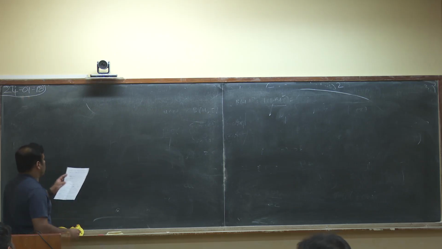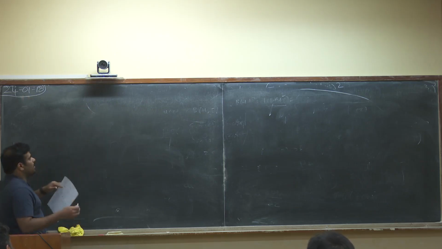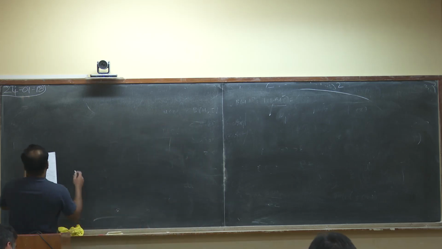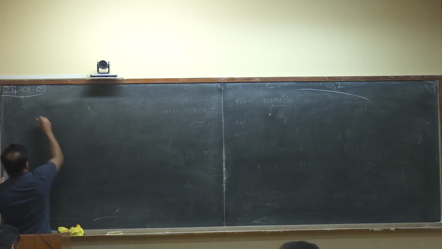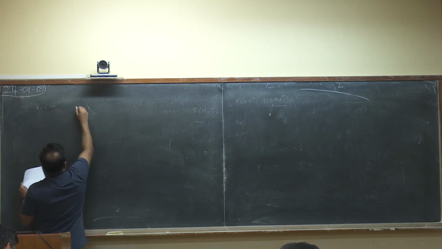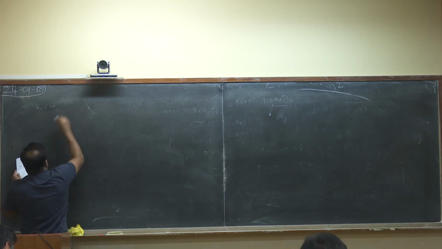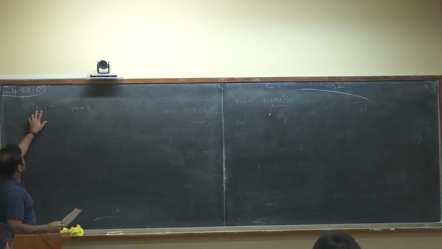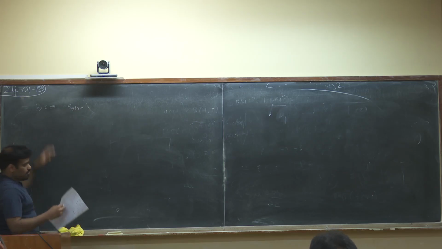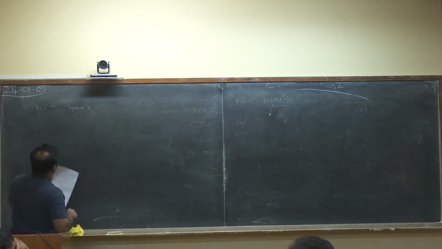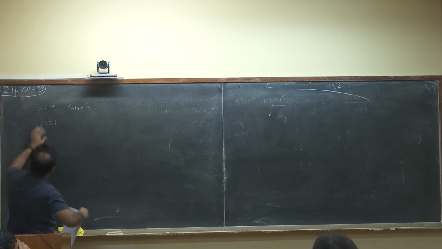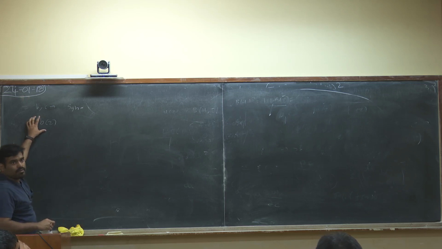So now I think we have enough background material to define the top form on the moduli space or the Teichmuller space. To define a top form, first we have to introduce this B field and C field with the usual action. These are the ghost fields with the usual ghost action. Then B and C are anti-commuting fields. So you can use them to define a differential form. The way we do this is the following. We should first observe that the B field transforms like a quadratic differential.